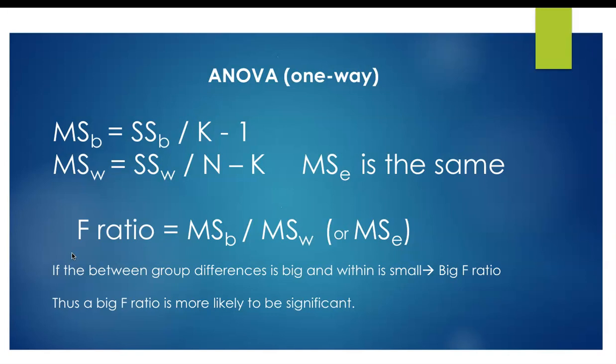Just like with some situations, the degrees of freedom is n minus 1. In this case, we subtract k from n. The number of groups is subtracted from the number of people. And we subtract 1 from the number of groups. That's how we got the calculations up at the top.